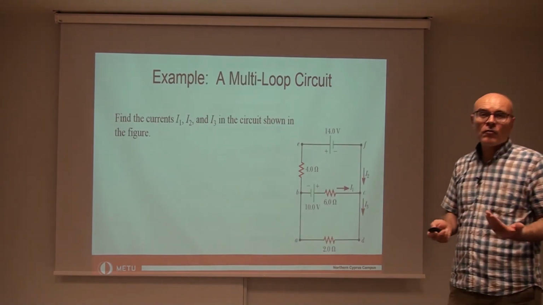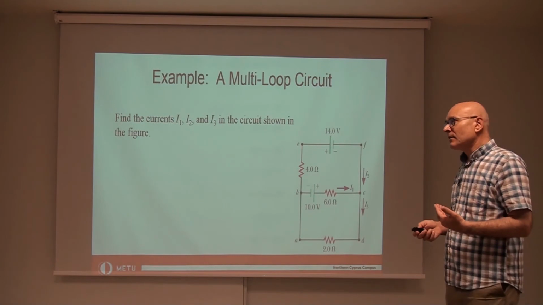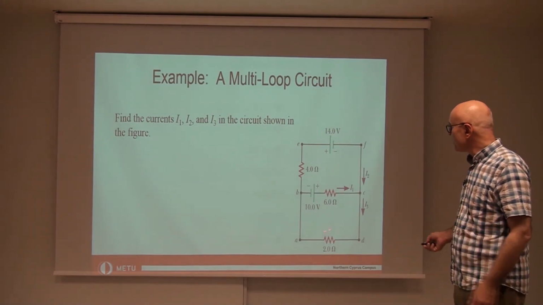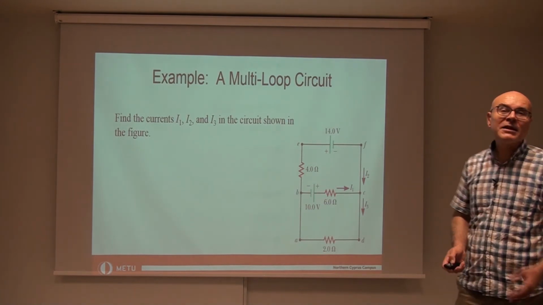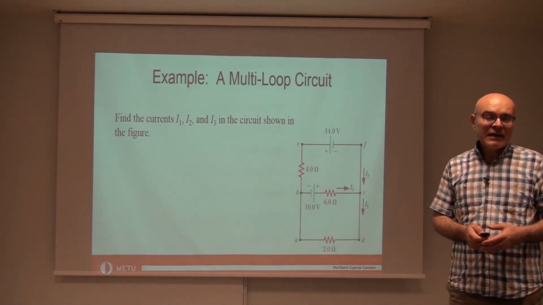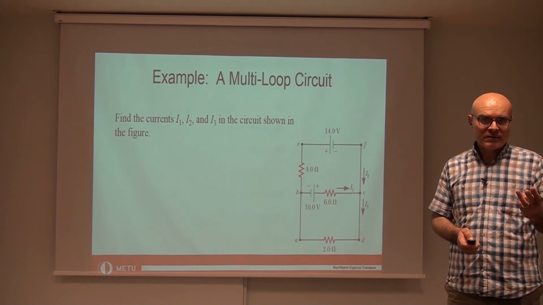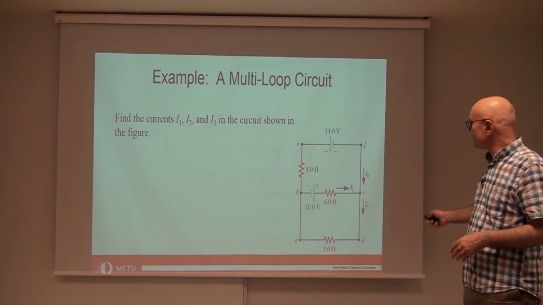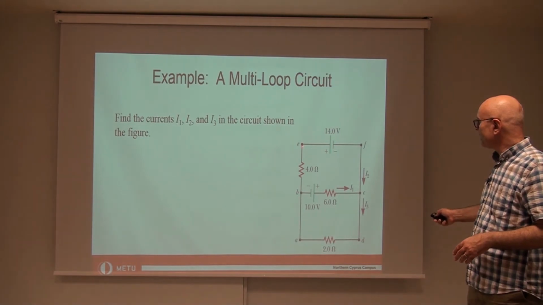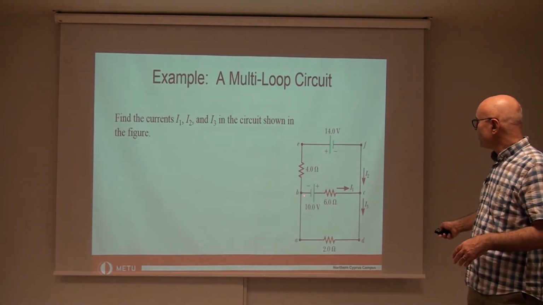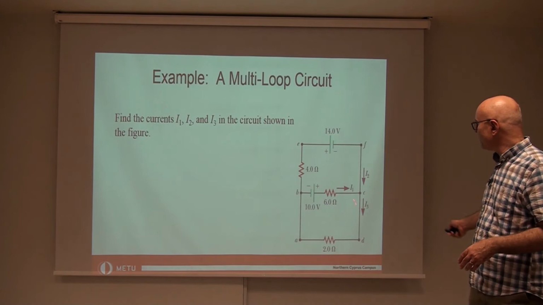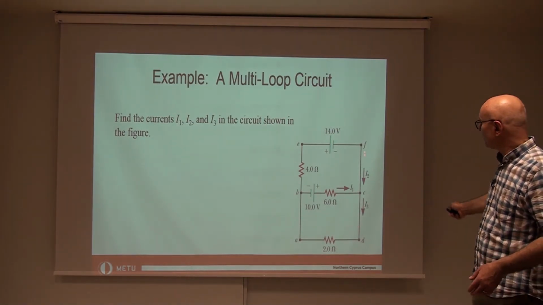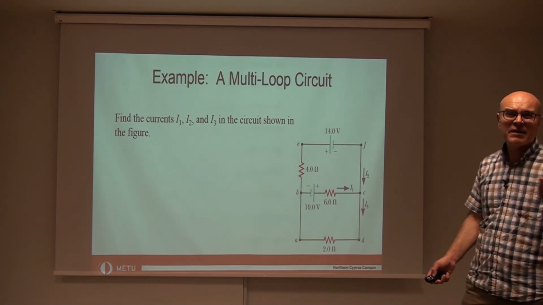Now, a more complicated example, which is a multi-loop circuit. If you look at this circuit, for example, here, this is a multi-loop circuit. And actually, it's a 3-loop circuit. It looks like 2 loops, but actually, it's a 3-loop circuit. The first loop is this. You can start at E, for example, and come back at E. The second loop is this. You can start at B and come back to B, or at C. And the third loop is this, actually. The outer loop, this one, is the third loop.